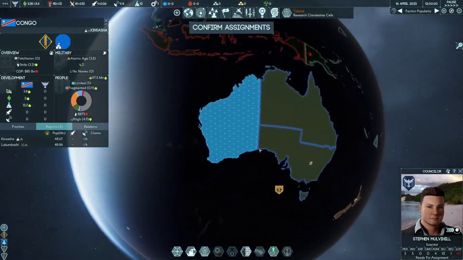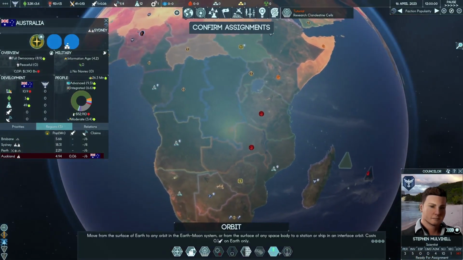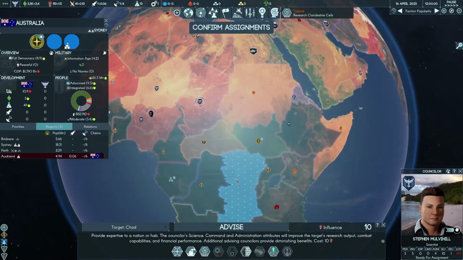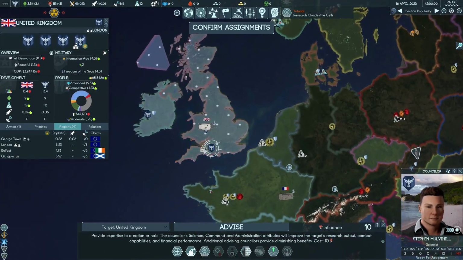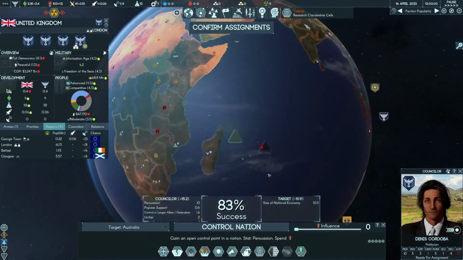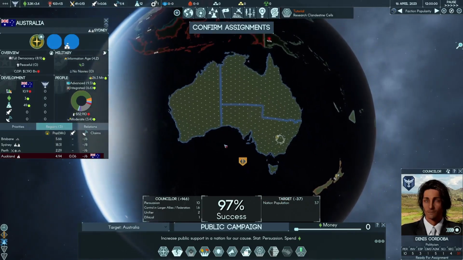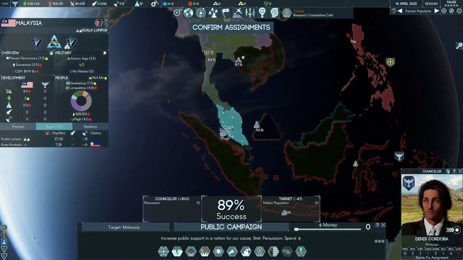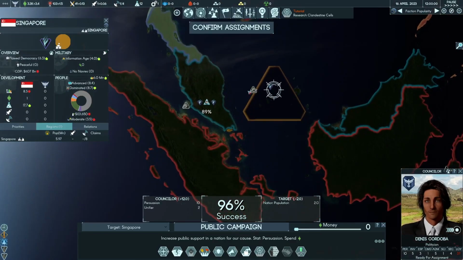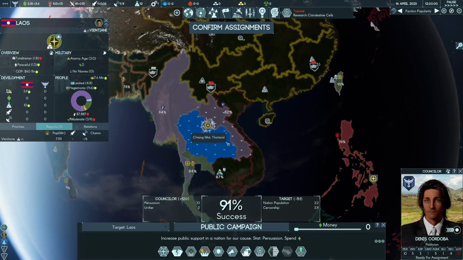I think I'm gonna have to go back to using him to win people over. Ooh, you've claimed a single point here. Could send them to the station, but I don't think they'll be anyway relevant, really. England, advise them. Offering counsel. I'm here. Do a public campaign. Here in Australia. Apparently quite well received here. Apparently quite well received in Laos.